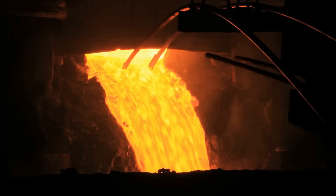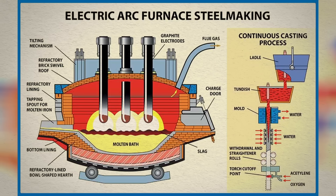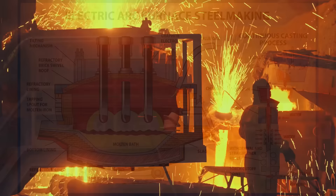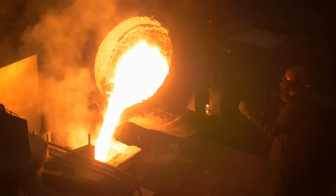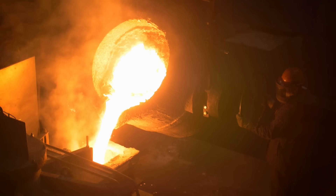Number 7: Electric Arc Furnaces. Electric Arc Furnaces, or EAFs, are revolutionizing the steelmaking process. These colossal furnaces exhibit unparalleled energy efficiency, immense heat generation, and exceptional versatility, making them essential in the production of high-quality steel. EAFs utilize powerful electric arcs between graphite electrodes and the raw materials, typically scrap metal, to produce temperatures exceeding 3,000 degrees Celsius. This extreme heat melts the metal, allowing for precise control of the steelmaking process, including composition adjustment and impurity removal.